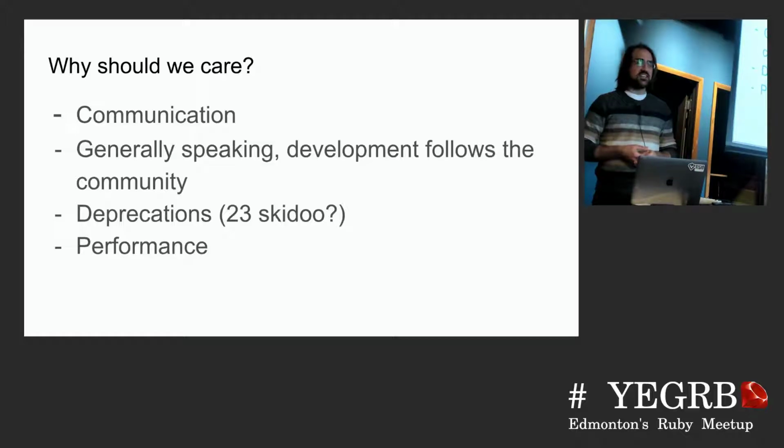Deprecations: if they're going to take things out of a language or out of a framework, it's most likely they won't take out the thing that everybody's using, right? So 23 skidoo disappeared from English because it was a handful of weird people saying it. If you're saying goodbye instead, we're probably not going to deprecate that from English anytime soon because everybody says it. So the same applies to Ruby, to Rails. If you're using some obscure feature, it's more likely to get deprecated. If you're doing what's conventional, what's idiomatic, it's less likely to be deprecated. And I think performance follows from what I said about development following the community. Okay, so that's why we should care about idiomatic programming.